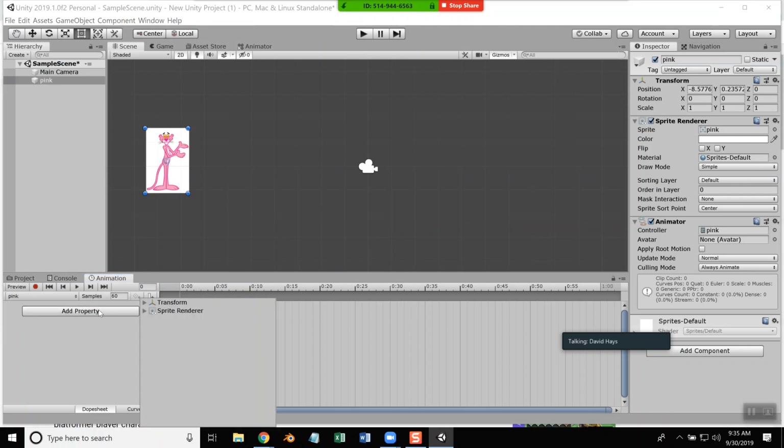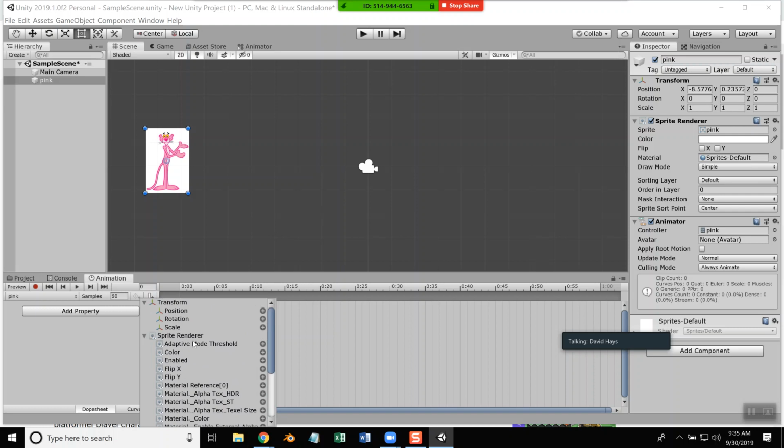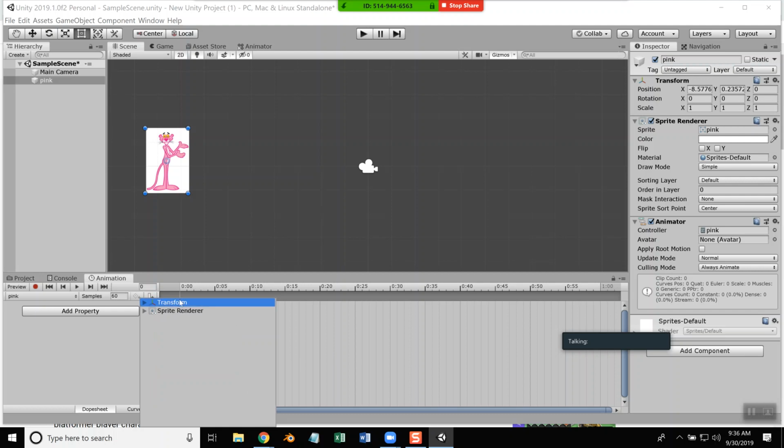Now, if I click add property, I can expand this. You see I got transform, position, rotation, scale. Also got a sprite renderer, which is quite a bit of things we could change on it. What do I want? Position, yeah, position.